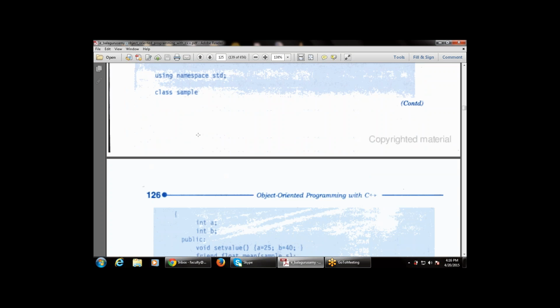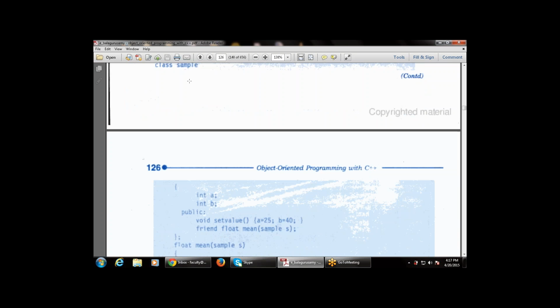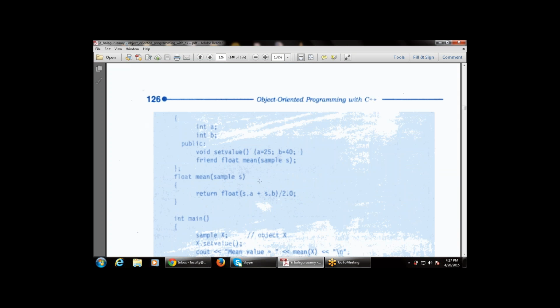First of all, there is a class known as sample, and there are two private data members and two member functions, and one function is used as a friend function. So this is void, friend is a keyword, then there is a return type, that is float, and the function name is mean.